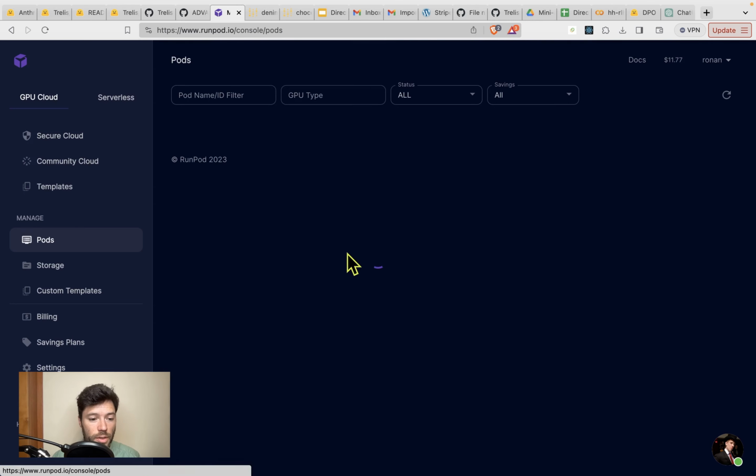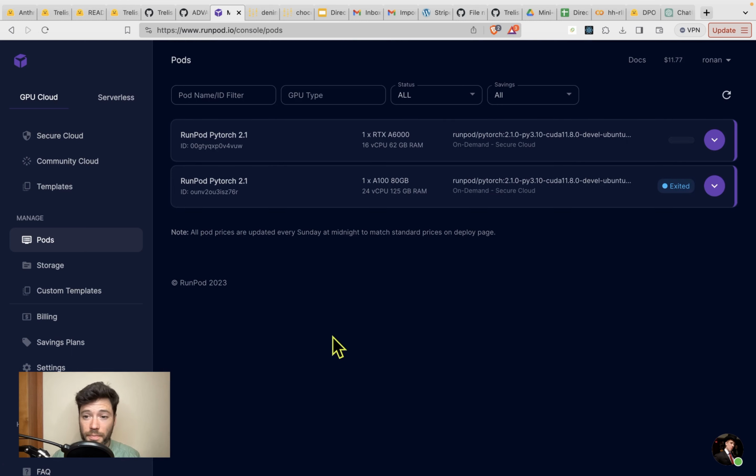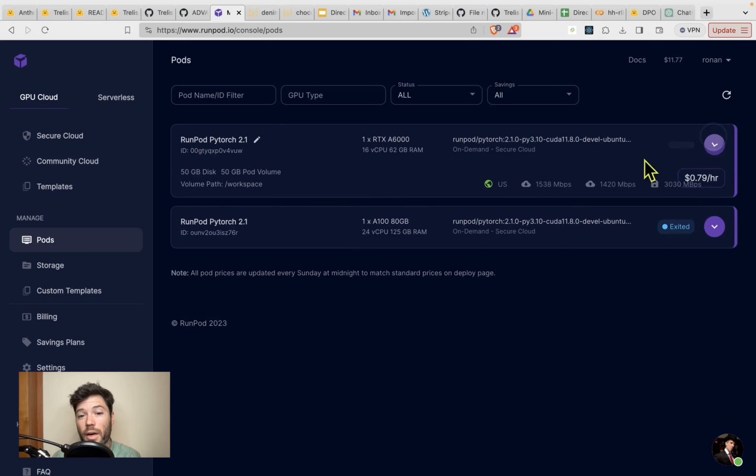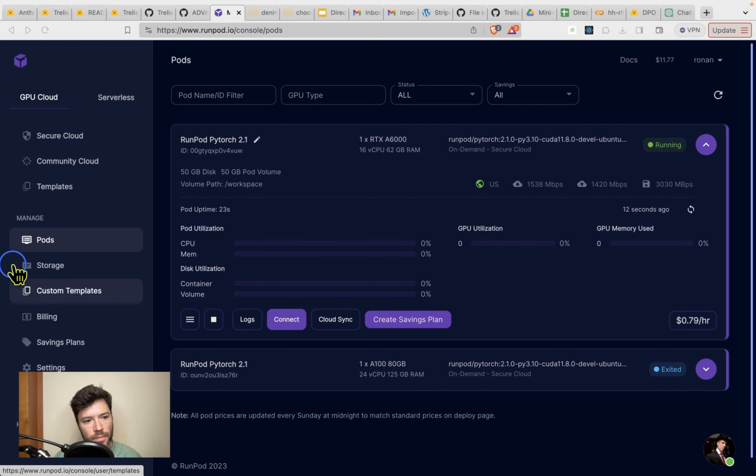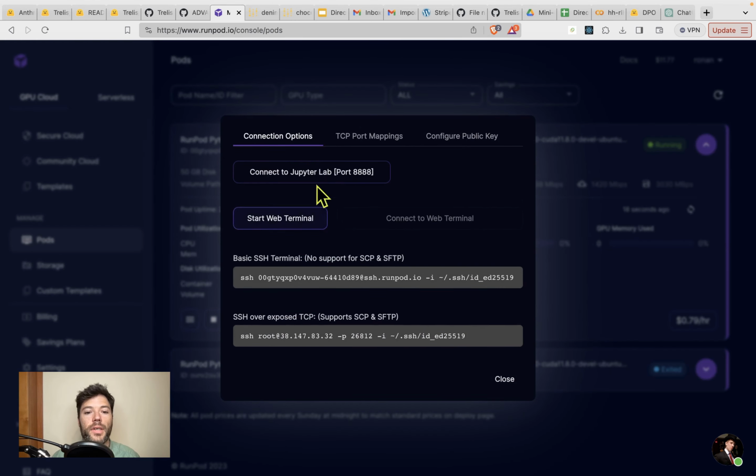So this is now going to deploy a PyTorch instance. And you can see I have an exited instance of an A100 that I was working on earlier. And once this is booted up, I'll be able to connect using a Jupyter notebook. Once the pod is ready, I'll click connect and I'll click connect to Jupyter.